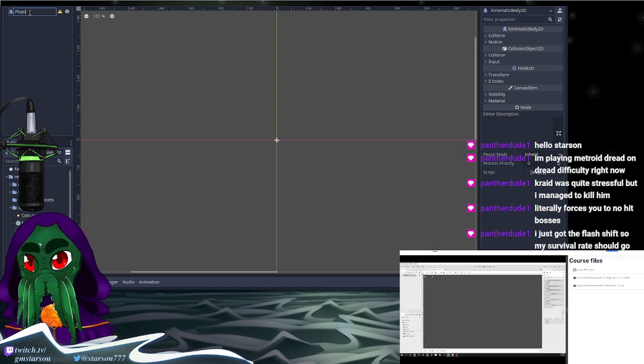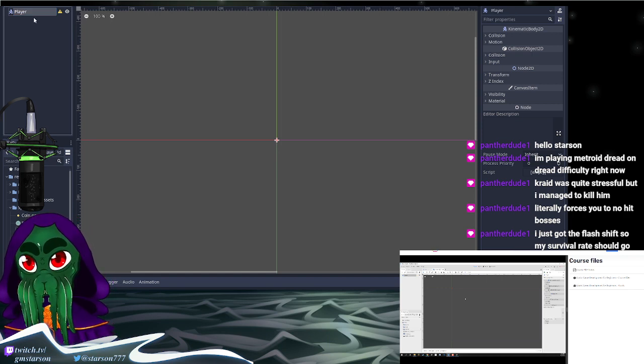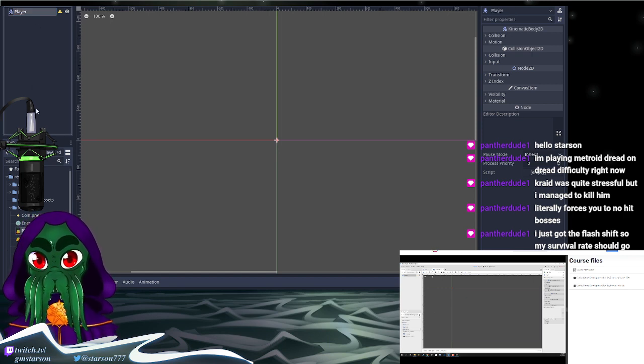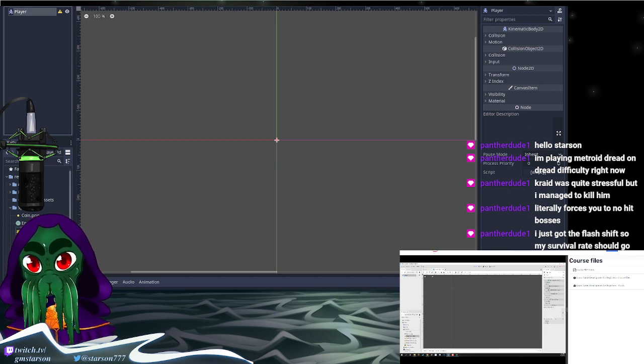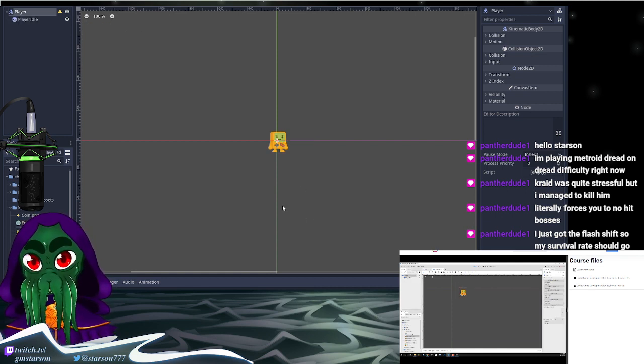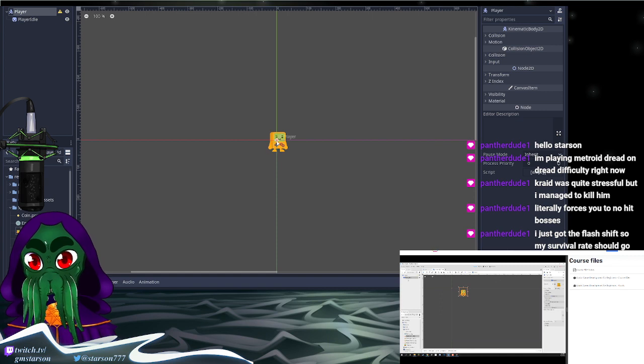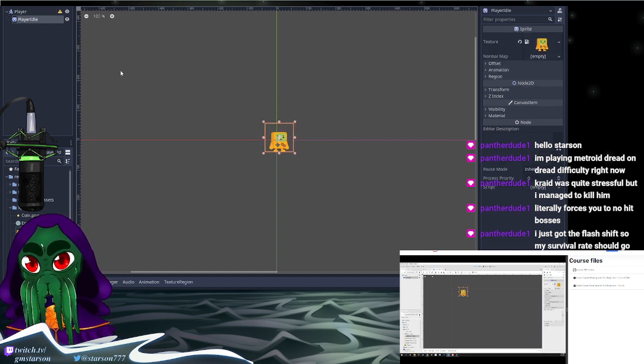Now if we select the player, right now there's nothing on screen to show that the player is there. So we need some sort of sprite to be the visual representation of this player. So inside of our sprites folder, let's drag the player_idle PNG into the scene here. And as you can see, it creates a brand new node, which is a child of Player. So whenever this main player node moves around, this sprite will follow it. If we delete this player node, this player sprite node will also be deleted. Whatever happens to this main node also happens to the child nodes.